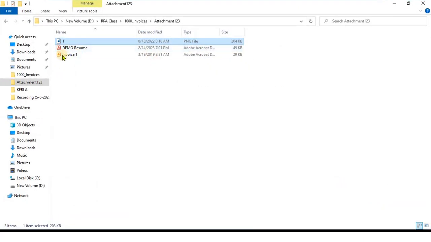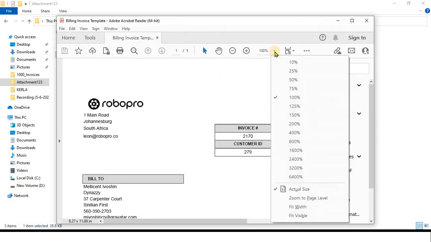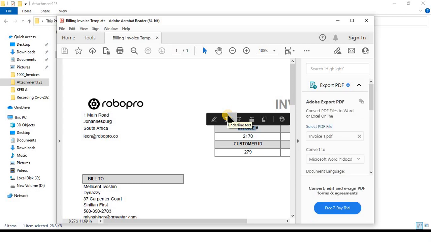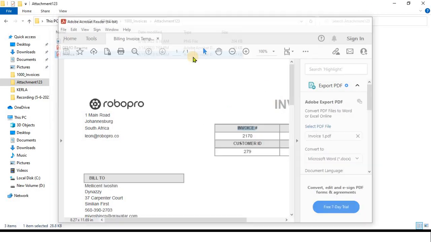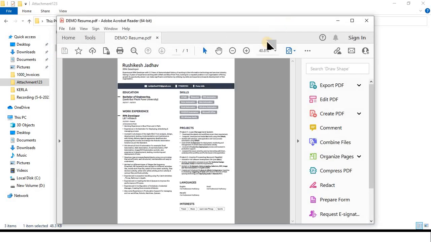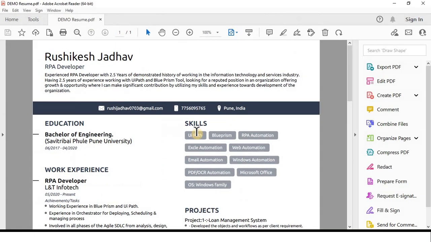First, if I open this invoice, I need to identify some unique identification items. Invoice is a keyword which uniquely identifies this document. Again, if I open this resume, here I'll use Skills as a unique identifier keyword.